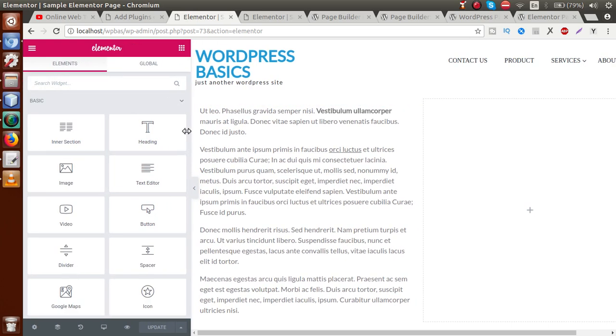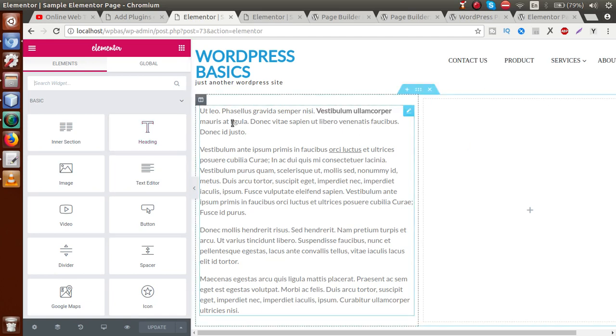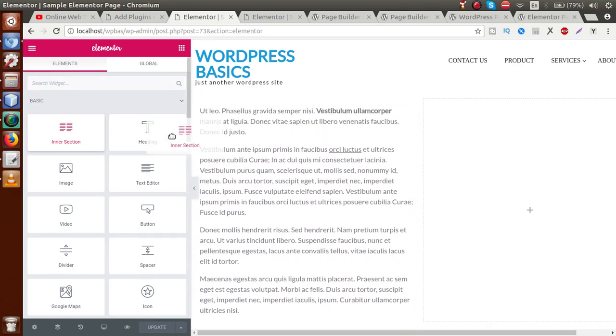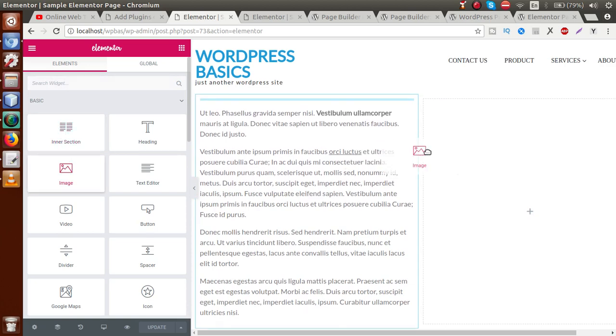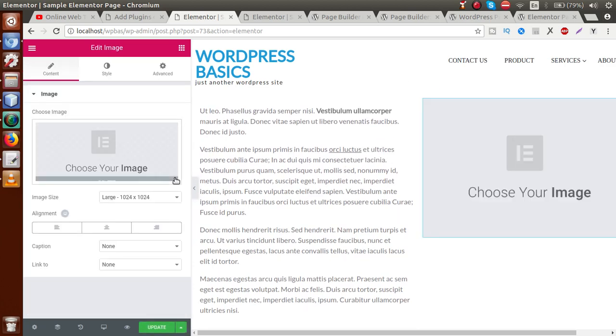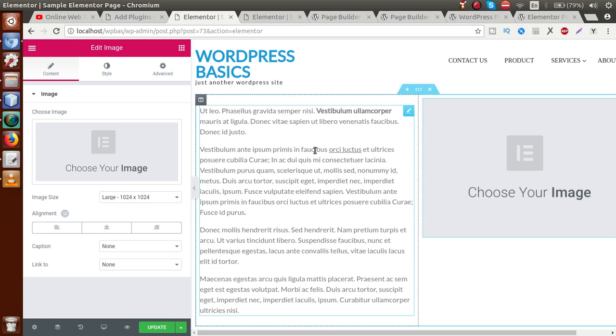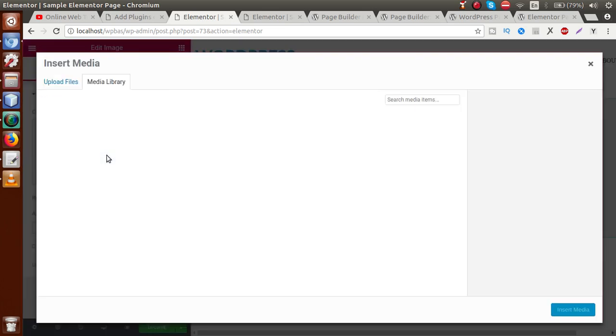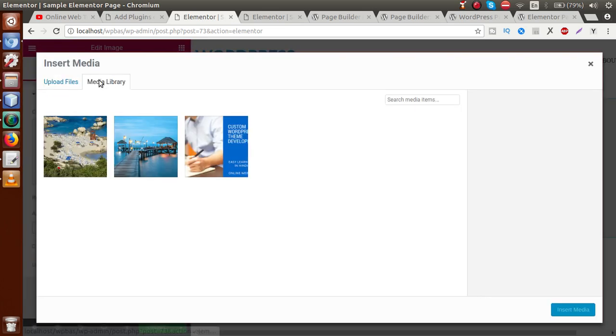Let's resize that. Suppose we want to add an image to this page, so let's say image, and I'm going to add it to this second column. I'm going to drag it, and instead of the inner section, let's say image, and just drop it here. We have to choose some images from our WordPress setup. So click on that, and it will redirect to our media section.